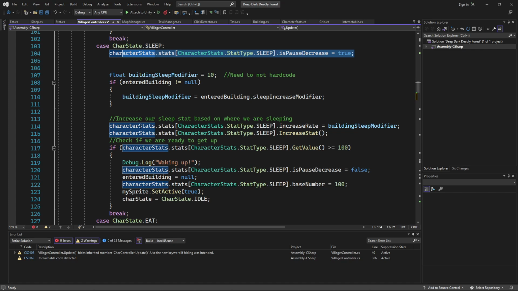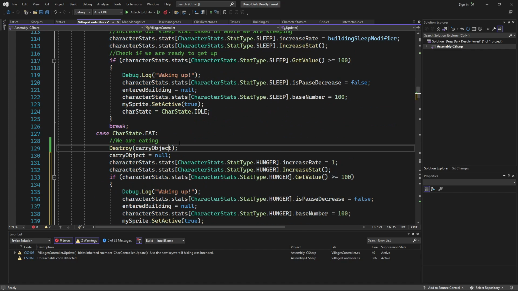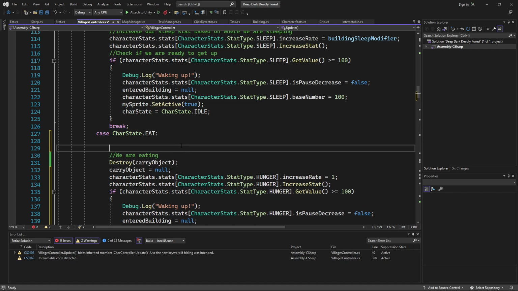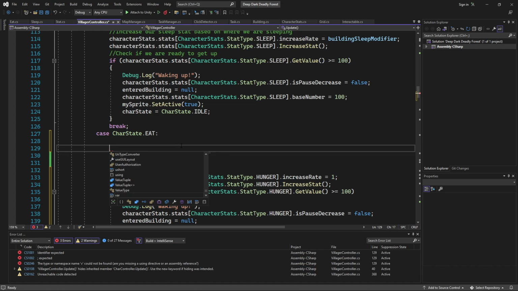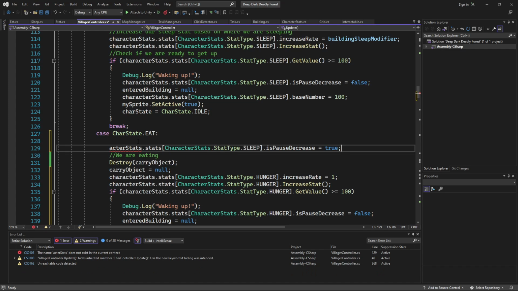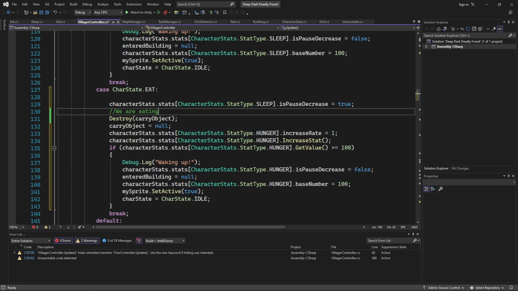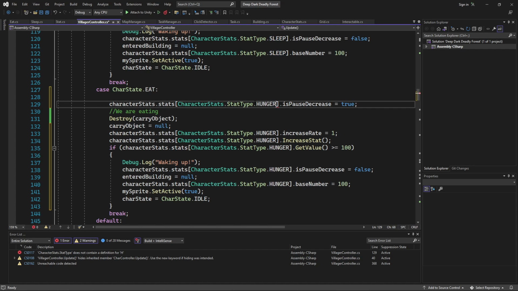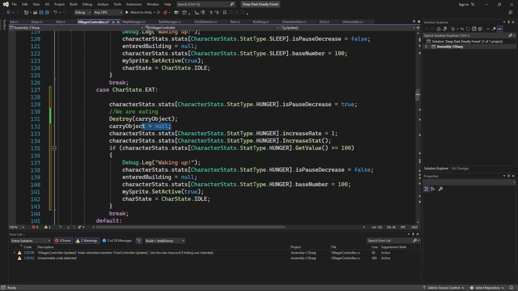Oh man, this mouse is just not working right. Character stats, hunger, and then we'll destroy it after we're done eating.